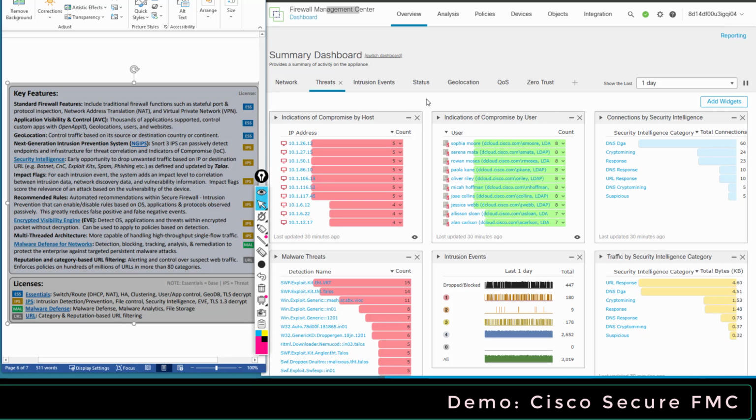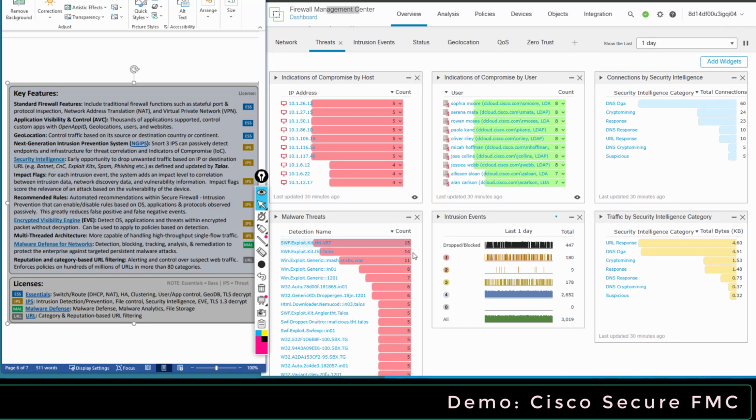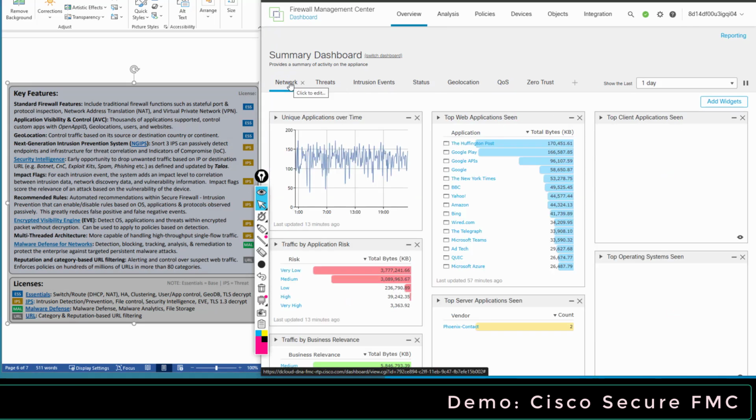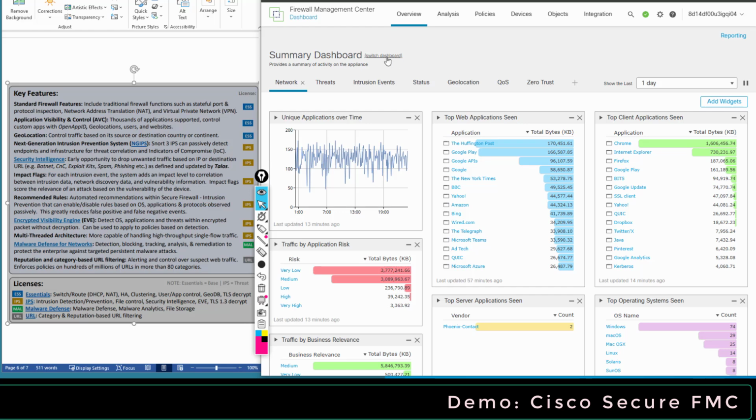When you come to the FMC, the good thing is that it has a great dashboard. We start, let's say, with the network summary, but we can always switch dashboards and click here, and it asks, do you want me to go to the files dashboard? Do you want the detail dashboard, connection summary, and so on? Summary is fine for now.